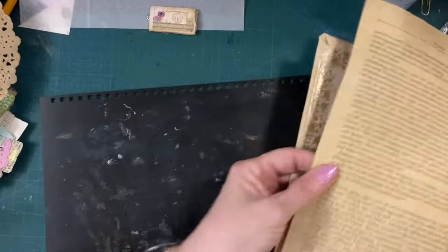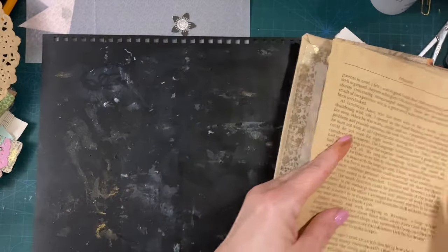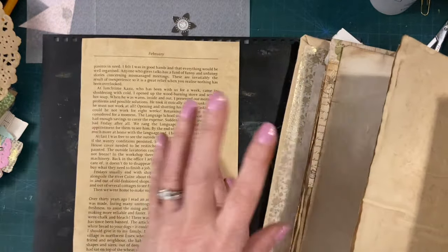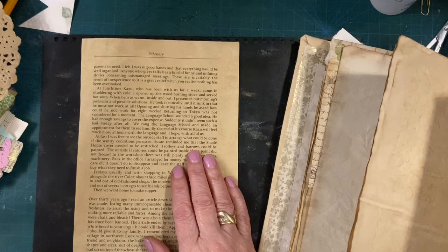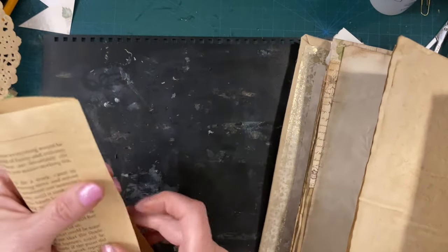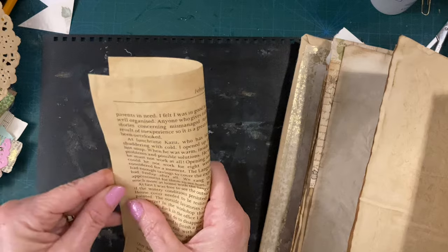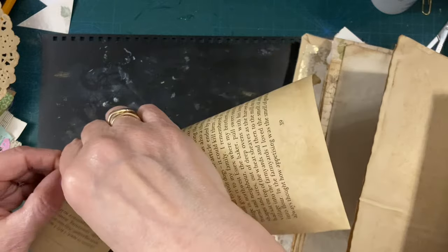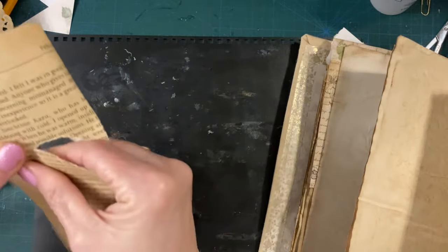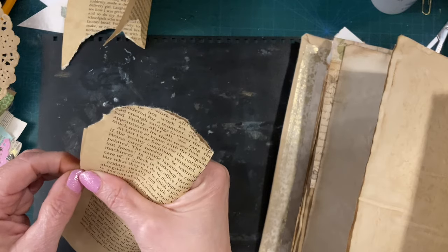Basically, all I want to do is kind of fold it. I need a page that is as wide as your journal page, sorry. I found some more vellum. I've lost the other piece — I don't know where it's gone. Things really do get lost in this house. So I'm not going to fold it because I don't want a crease, but I'm just going to try and tear a bit like a heart shape.